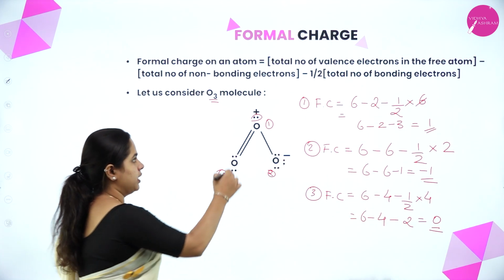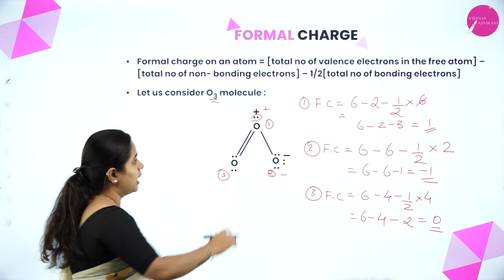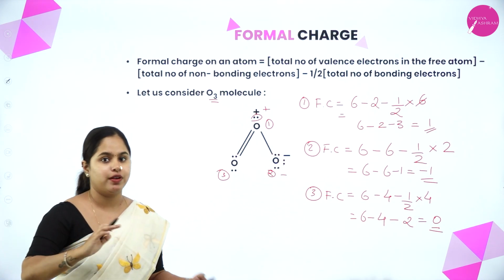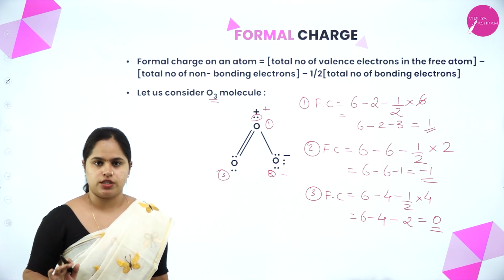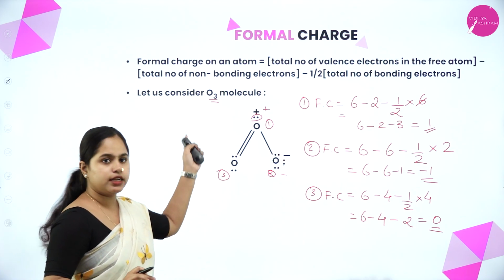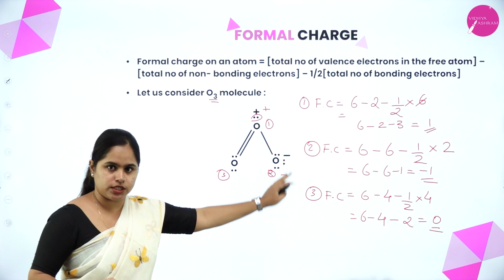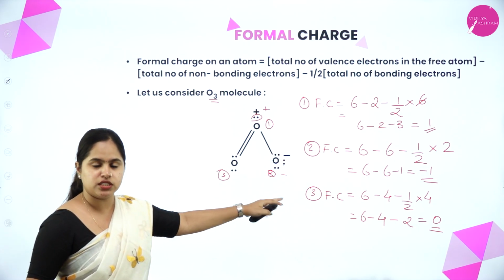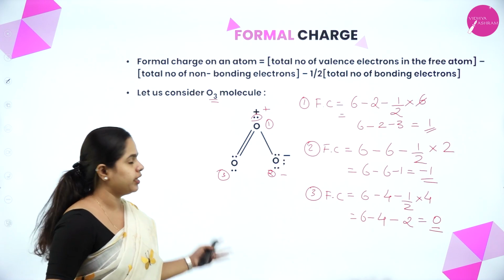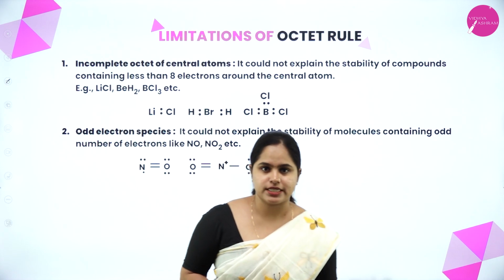So you can see here a positive charge is present, and here a negative charge is contributed, so the positive and negative charge neutralize each other. In total, the O3 molecule has no charge. Clear? That is why no negative or positive charge is represented there: out of the 3 oxygen atoms, one contributes a positive charge and one a negative charge, which are neutralized, and finally the O3 molecule does not have any charge. So I hope formal charge is clear for you.